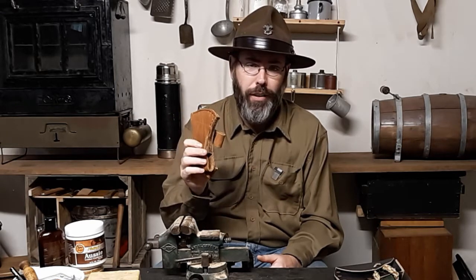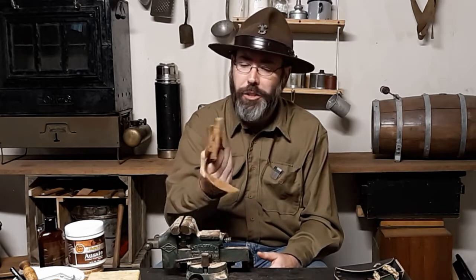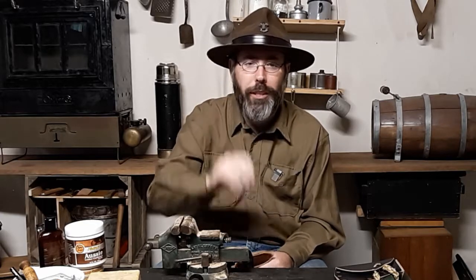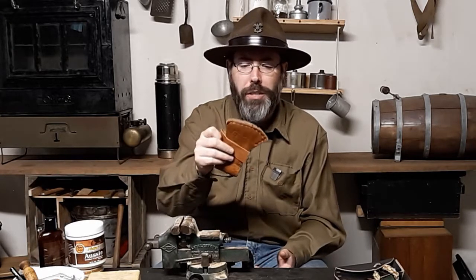There are a lot of nuances to making an axe sheath, and a lot of learning curves if you're not familiar with leatherworking. I did this with just common thread - not sinew, not leather thread, just common sewing thread. I made it four strands wide through one eyelet, and it worked. It still holds up and I haven't had to make any repairs to it.